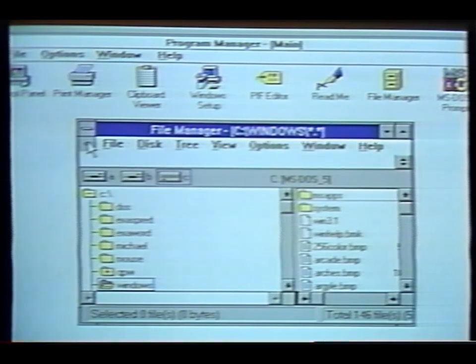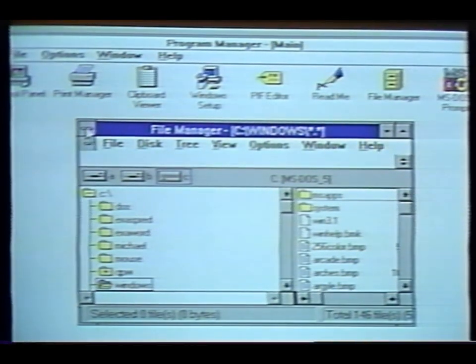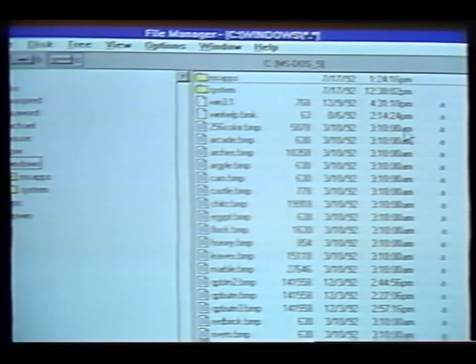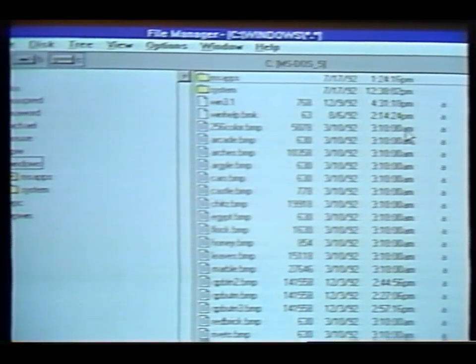It has its own control box. The Program Manager control box is in the upper left-hand corner. Let's maximize this File Manager window so we can get a better idea of what exactly is inside of it. We maximize using this button here. Click on it. And File Manager now expands to fill the entire screen.